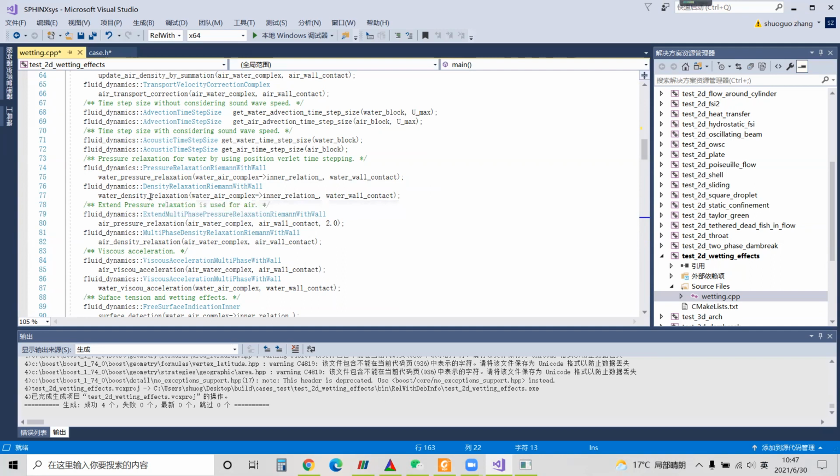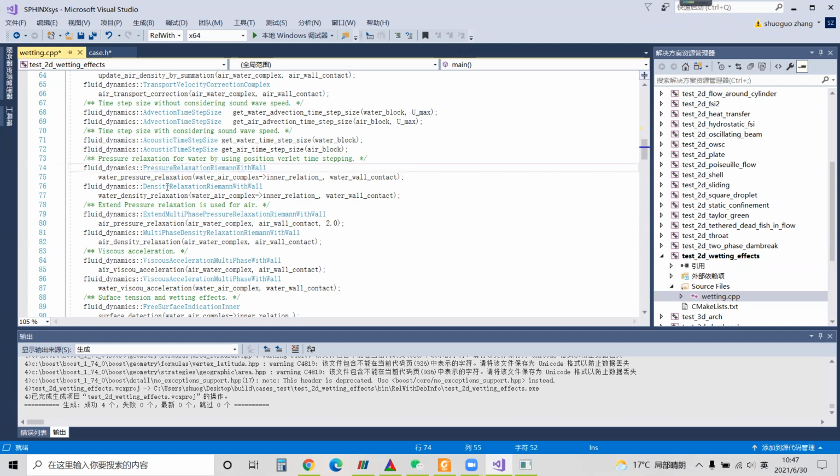So this result will influence the density of the particles when we calculate. So the second step will update the density according to the pressure result here.